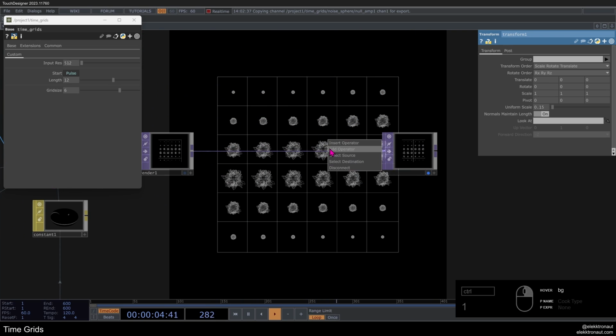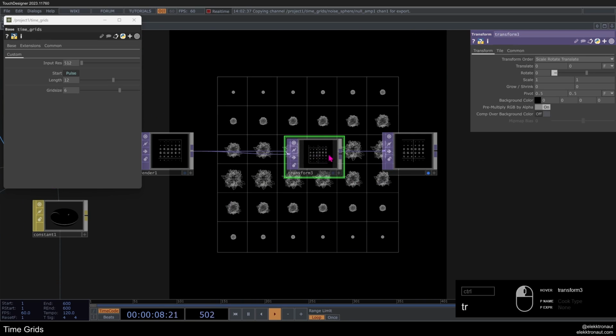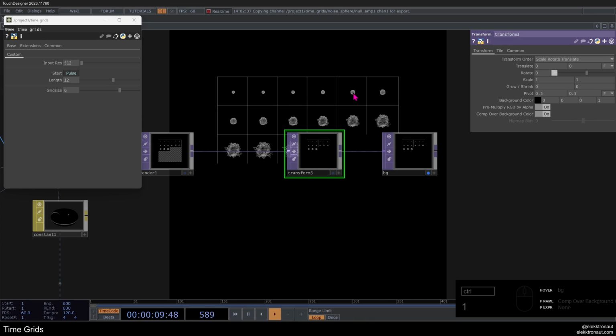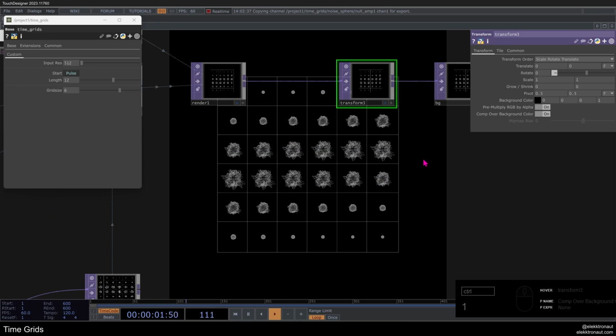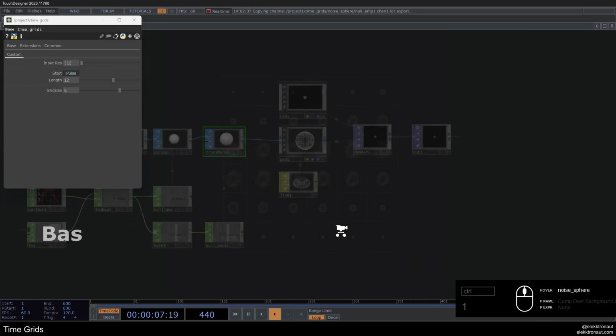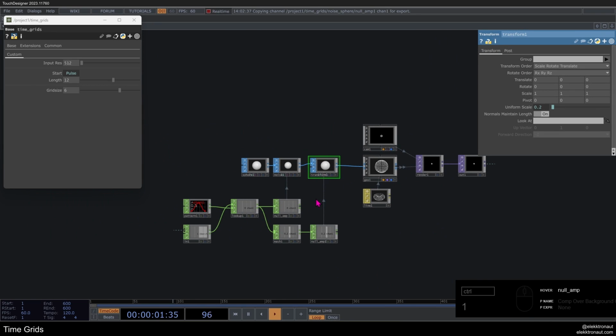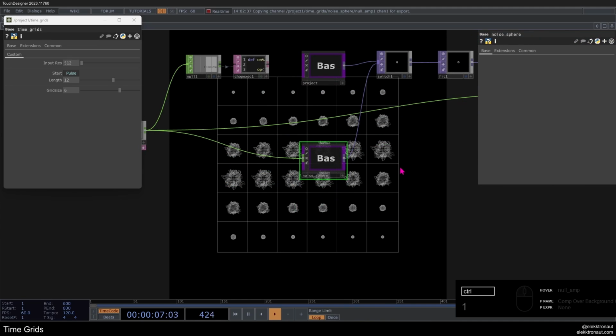So actually we might want to add a transform before the out here and just add a black background so we don't have that weird alpha thing happening. Right? Looks a bit better. Cool. So that's it for the second example. Let's keep on going with the third one.